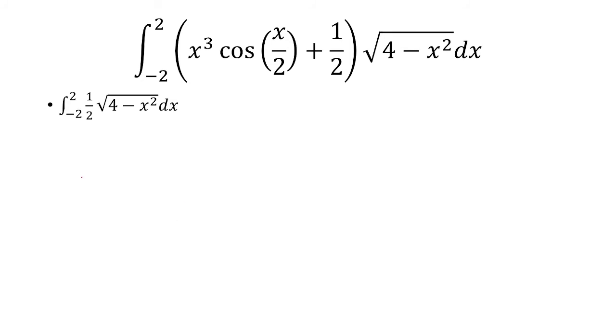First, let's factor out the 1/2. And there's a couple ways to do this. I think the easiest way is to look at the graph of the square root of 4 minus x squared. The other way to do this is you could do trig substitution, or you can also do a u substitution. But those involve too much work.